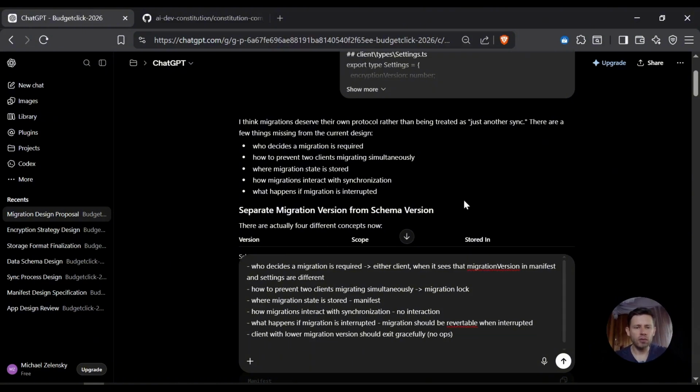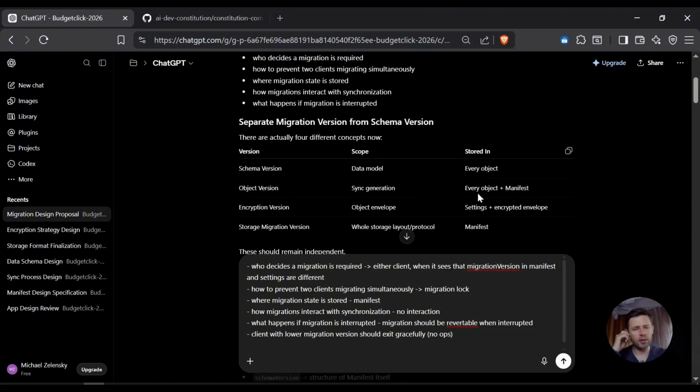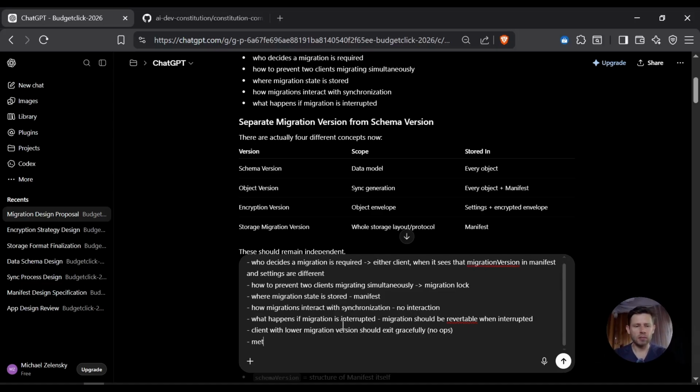Operations. What else? Migration version separate from schema version, yeah. Manifest: migration version plus settings. Migration version.